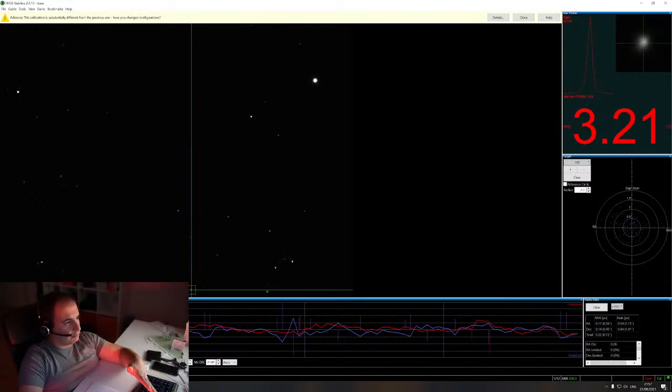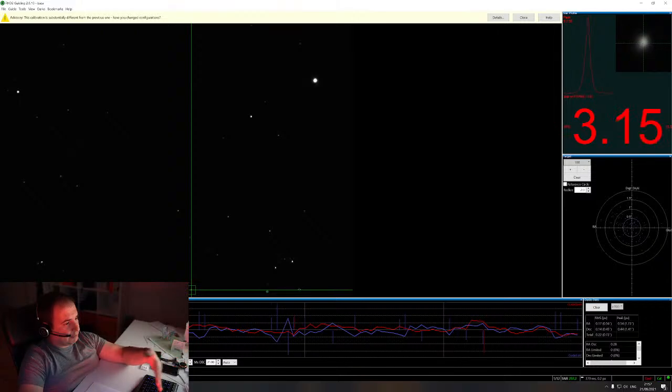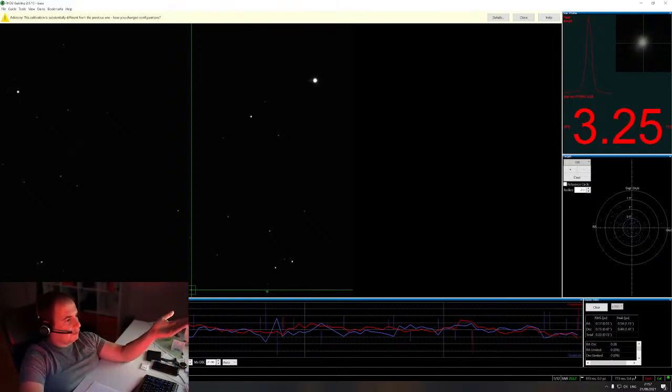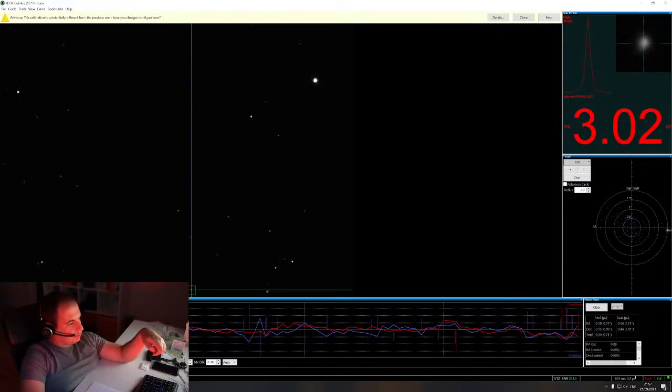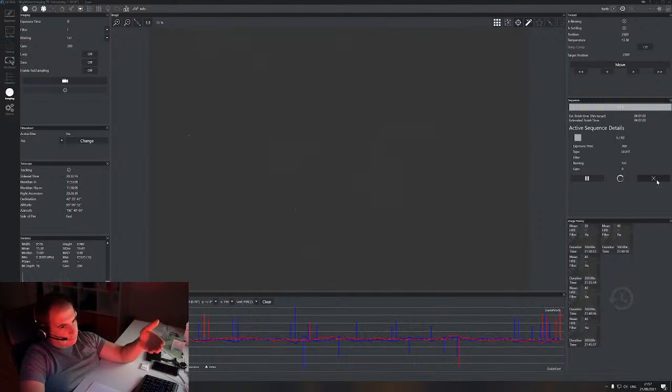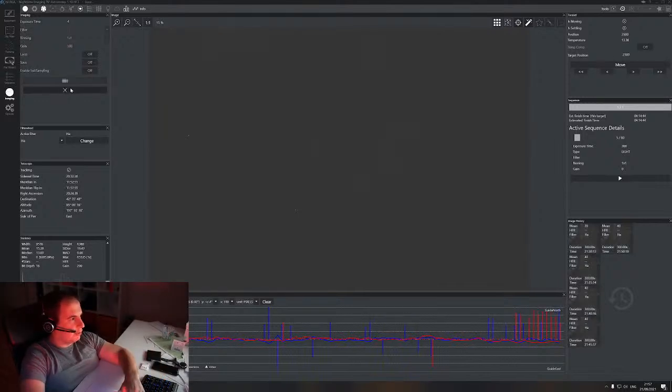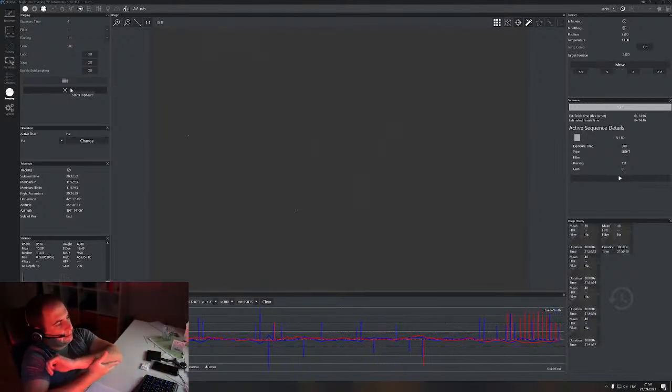Oh wow. As you can see, we flipped the scope. Now we are in a different area. We also have this huge star. What is this? So let's go back to here. I know you started imaging again, but we have to take a break and try to see again where we are. So let's put 4 seconds. Let's increase the gain to increase the sensitivity to the max. And let's start to see where we are at.